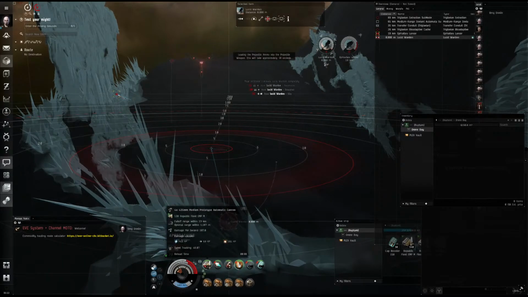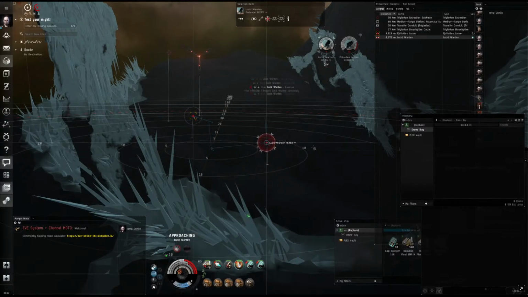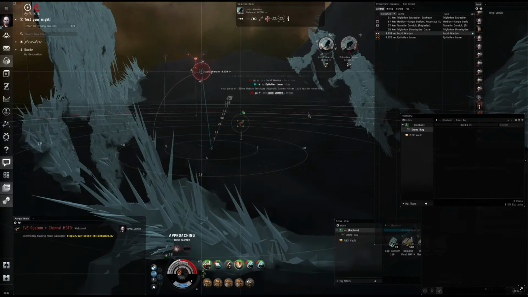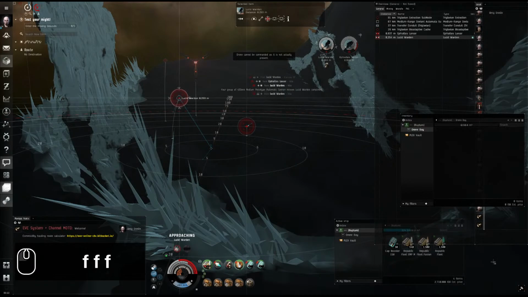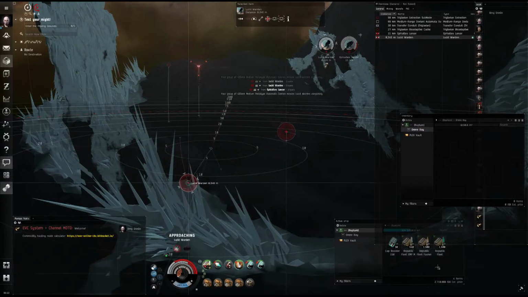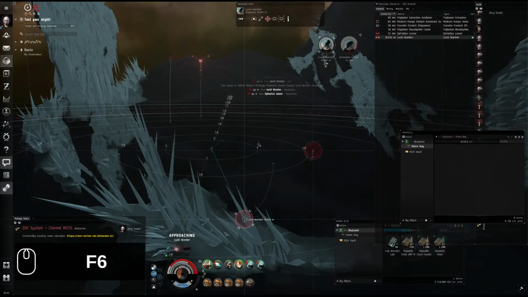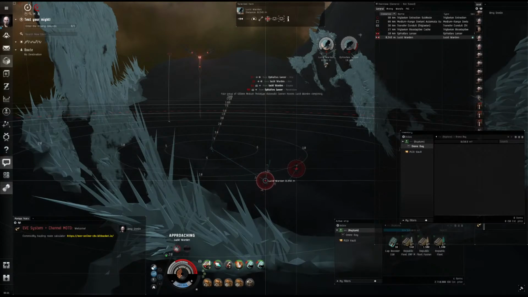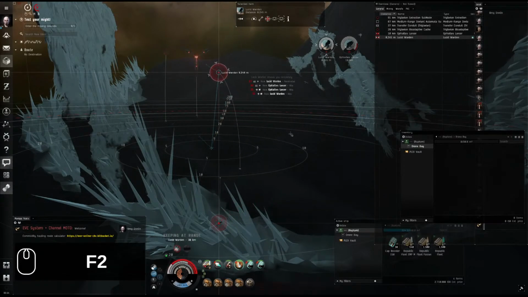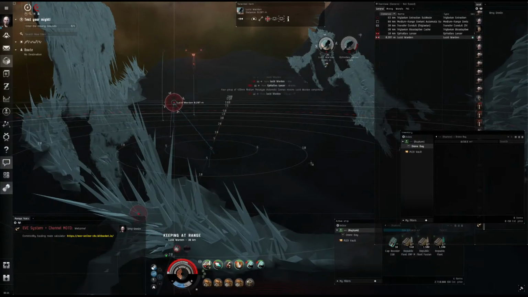Our module has run out of charges. By the way, what's the status of our drones? Let's run one. Okay, now we're going to enable the afterburner again and keep it at range to reduce its tracking.